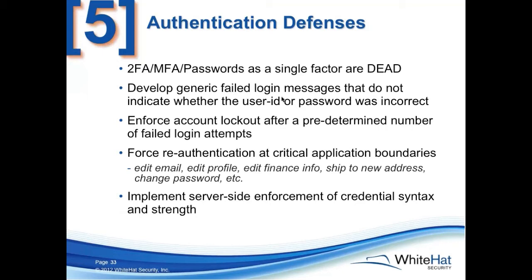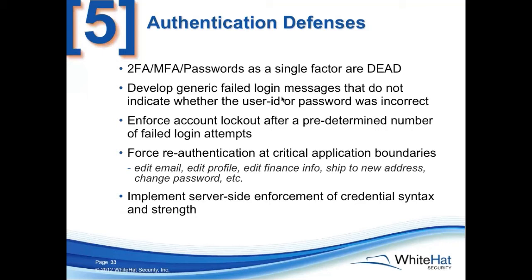With the rise of the cell phone, you now have a great device for consumer services to support multi-factor authentication in a relatively cost-effective way. Here are some secondary defenses that are almost canonical when it comes to building a good authentication layer. Number one, your error messages coming out of an authentication layer should always be generic. The moment you say password is invalid or username is invalid, you're giving the attacker information about what is accepted and what is not in a particular login mechanism.